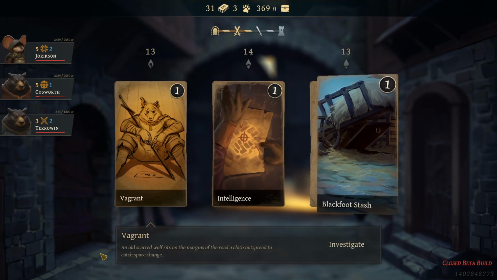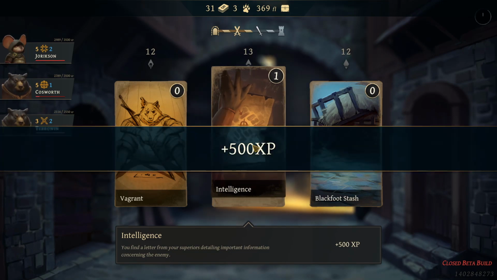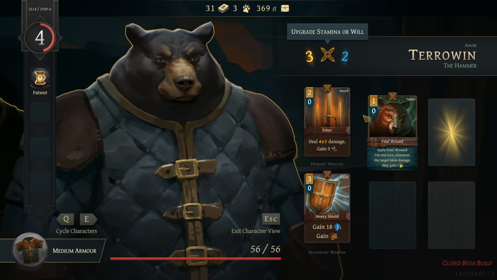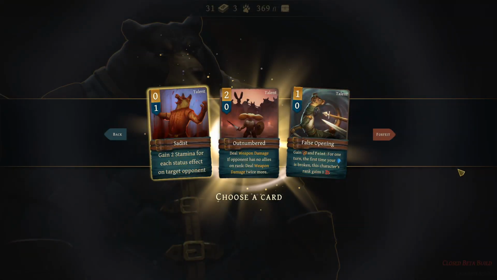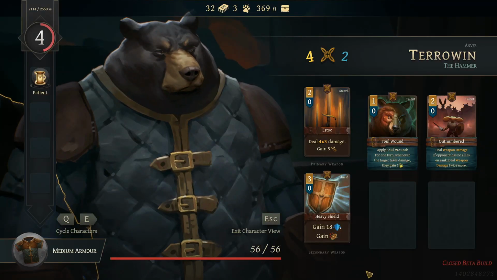Vagrant. Intelligence, I'll get some experience. Which again, Terwin needs that experience. Ooh, Terwin leveled up. That's actually a lot more experience than I thought it was going to be. Woo! Go Terwin. Get some stamina. You can get out. I can get a number as well. Might as well.